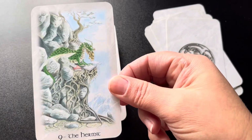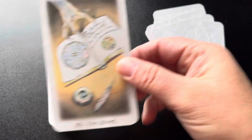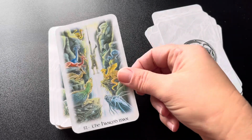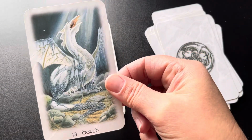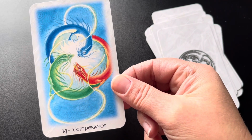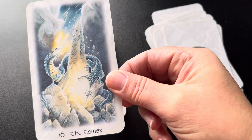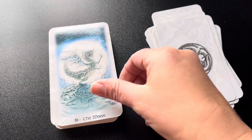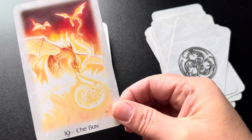I have noticed that for the most part, this deck does feel very much like a Rider-Waite-Smith themed deck, but there is some different symbolism within the cards. The more I've worked with this deck, little things here and there stand out as different. So it's not 100%, especially with the suits mixed, the swords being fire. But not just that, some of the cards, I can't think of any in particular off the top of my head, but I have come across in reading the cards that the symbolism on some of them is a little bit different or has something additional to add through the artwork.